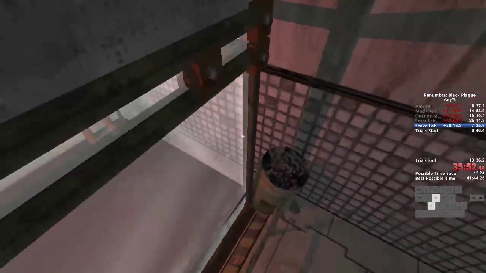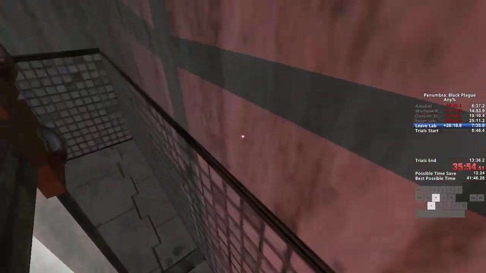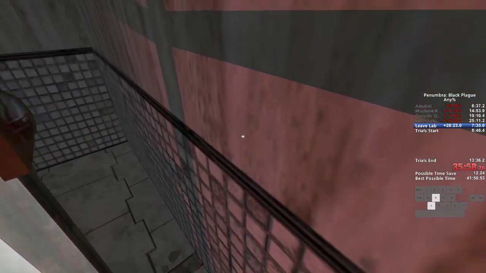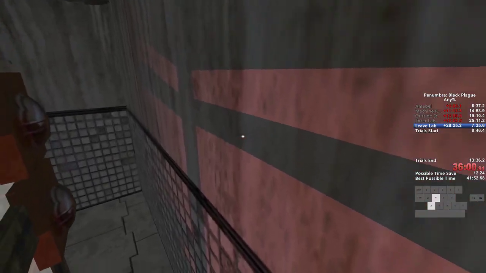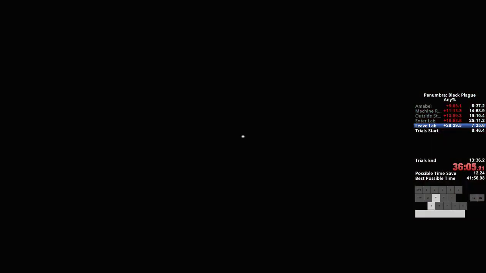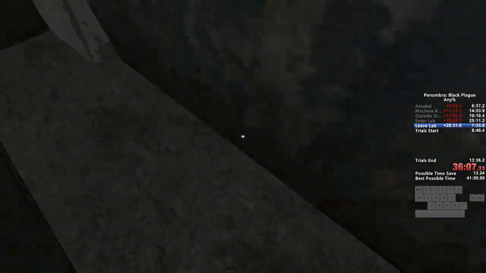Let's see if we can... Ooh, look how tilted that boy is. So now we get all the way into here. And holding forward left the entire time, if you're looking at this angle, you'll see one last white streak on the wall here. Look at the left side of it and start pressing jump. It'll put you into this tunnel at this end.